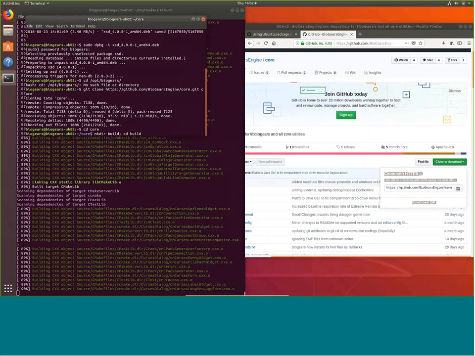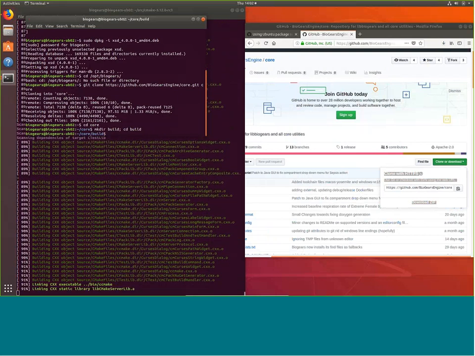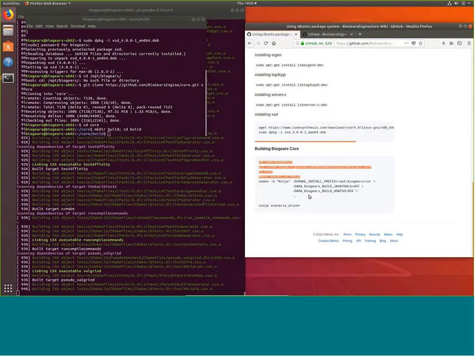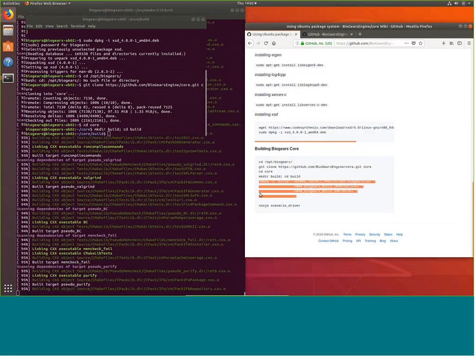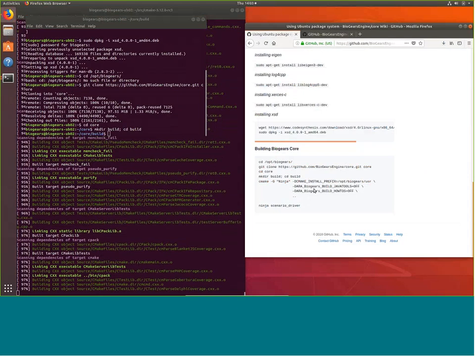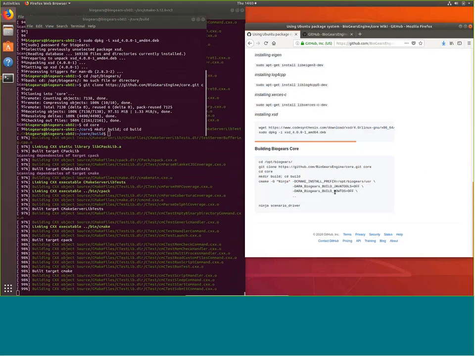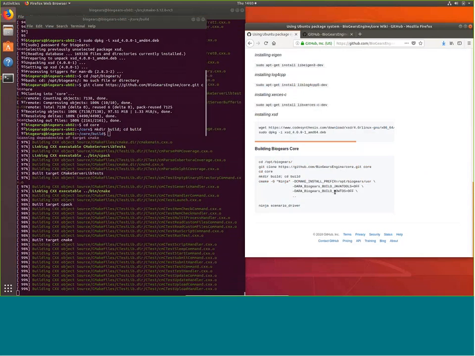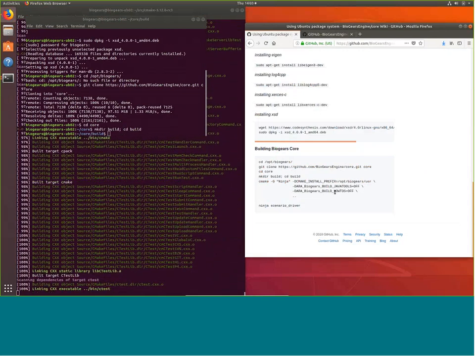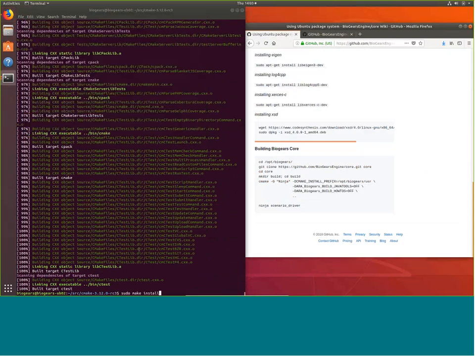So BioGears is now finished cloning, and we're in the build directory. So as soon as cmake's done, which, as you can tell, is a fairly fast build, we will run the final command to run the configuration step. You'll notice that the only things that we pass this configuration step are the install prefix, the BioGears build Java tools, and the BioGears build HowTo tools. We don't have to give the cmake prefix path variable that was required. And that is because when you use the package system for all of your dependencies, they're installed into the defaults of /usr/lib or /usr/local/lib, and cmake automatically searches those. So it's assumed to be a valid location.